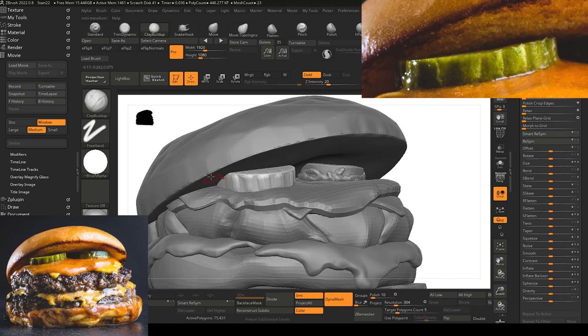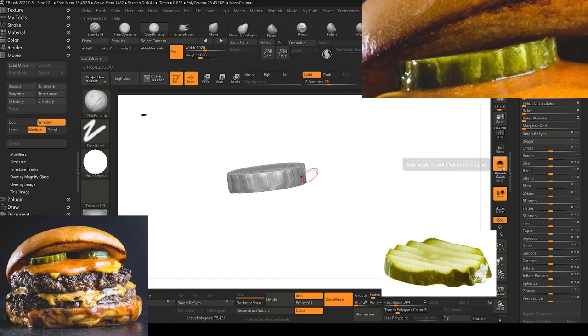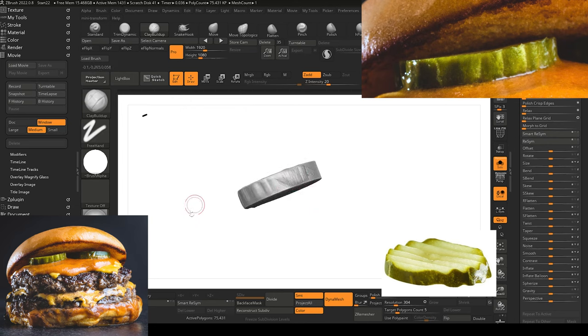pickle. So it won't have any more grooves when we get past here, and the same goes for this. Seems to be 2 here, and then I'll treat this as the side. So what I mean by that is when I go up top, if this is going to be the side of the pickle and this is going to be the side of the pickle, then the grooves are going to come in between these. So this first groove would be like that, like that.